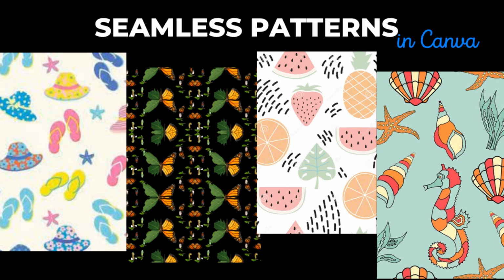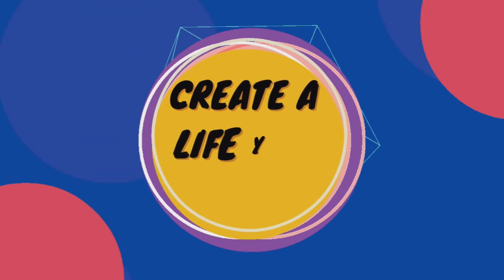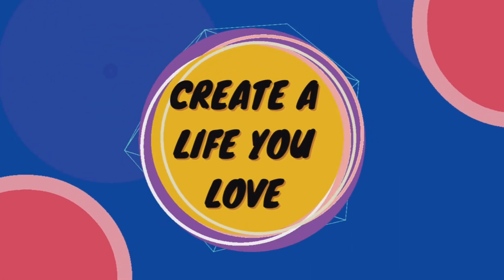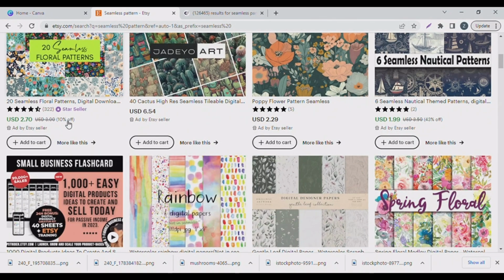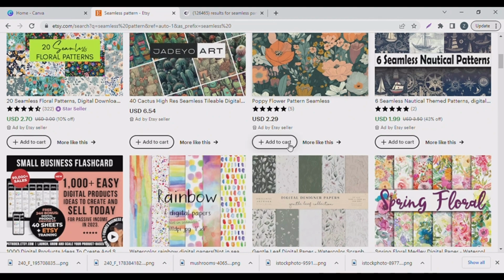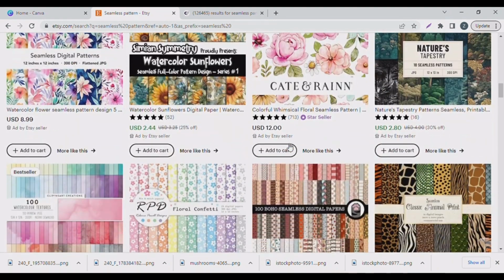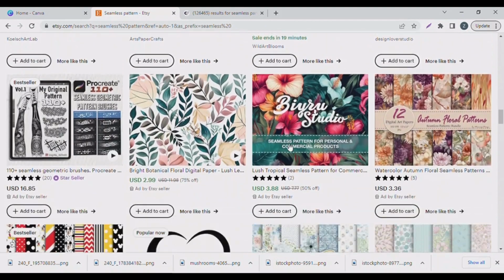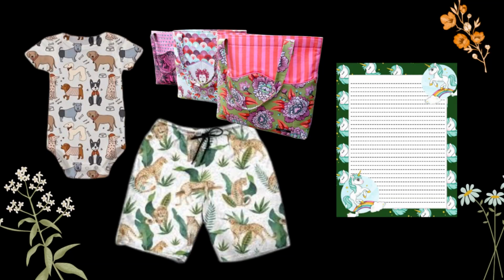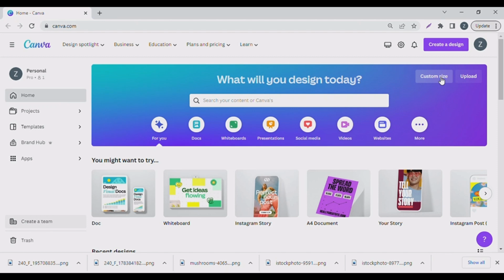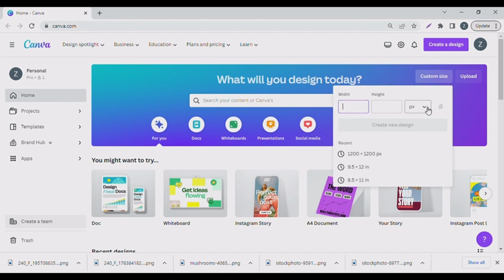In today's video, we're going to be creating seamless patterns in Canva. Welcome back, guys. So we'll just go to it to see what seamless patterns are all about. In other words, it means background. If you follow me on this channel, you've seen times where we have to go to Pixabay or Creative Fabrica to get backgrounds for our work. You can use this to create anything, whether it's your print on demand store or your KDP store.